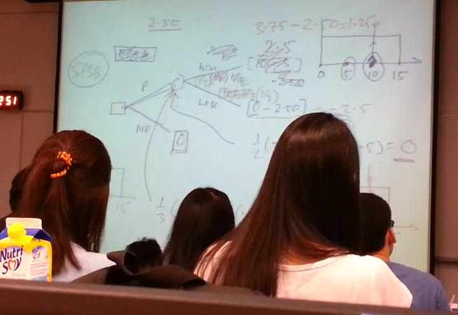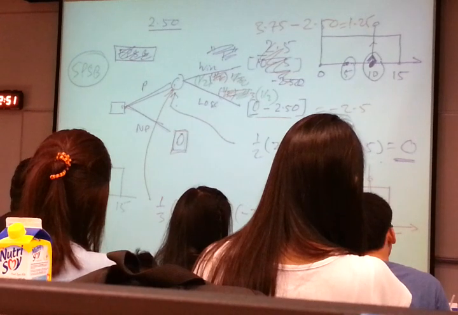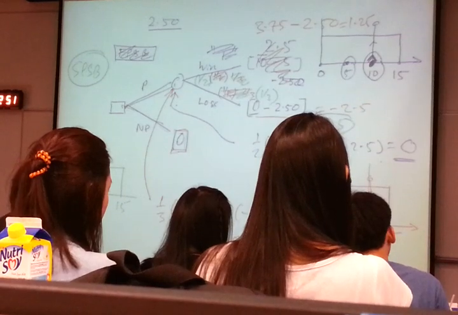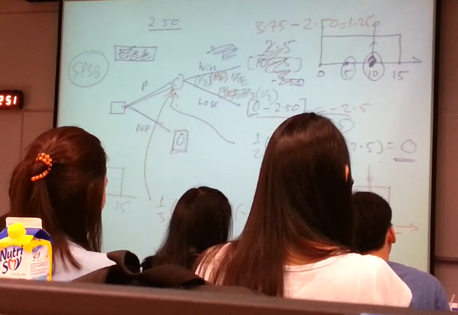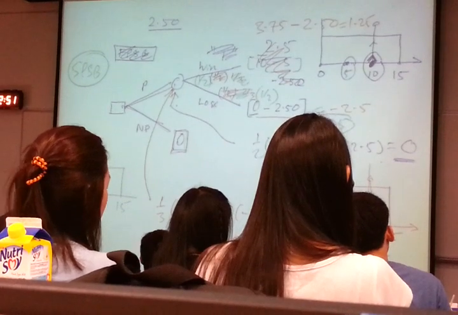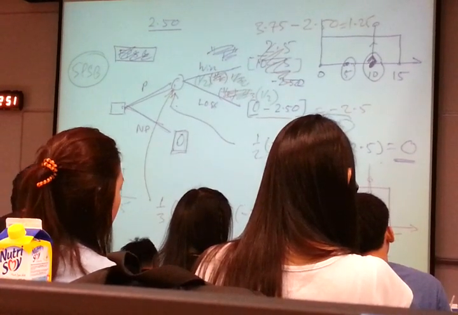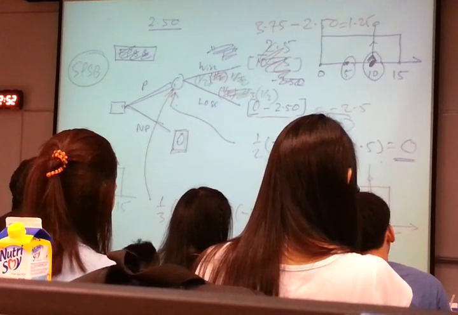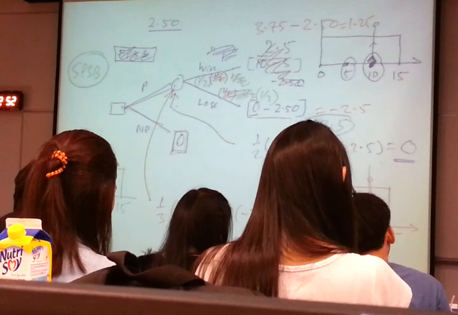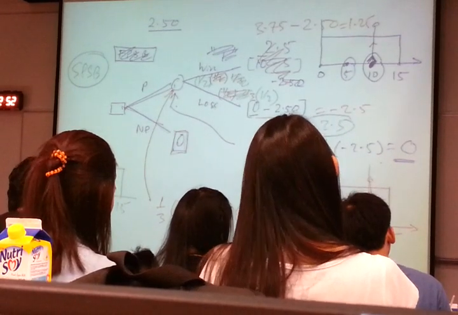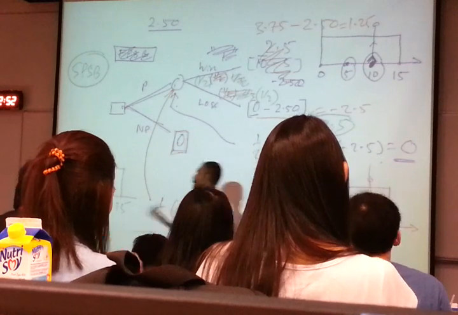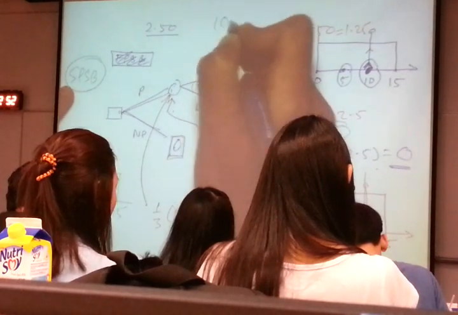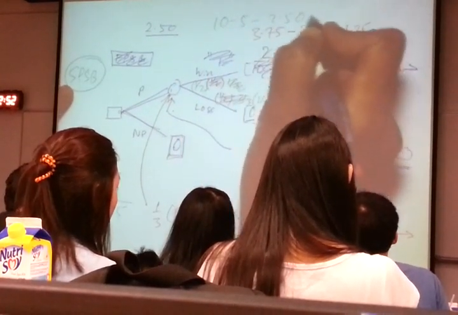What is bidders' dominant strategies? To bid their valuation. So on average, this is the highest valuation. On average, this is the second highest valuation. If we use our dominant strategies, the highest valuation guy will bid 10. The second highest valuation guy will bid 5. Therefore, I will win the auction, but how much will I pay for it? 5. Therefore, my payoff from winning the auction will be 10 minus 5. Therefore, my overall payoff will be 10 minus 5 minus entry fee, which is 2.5.